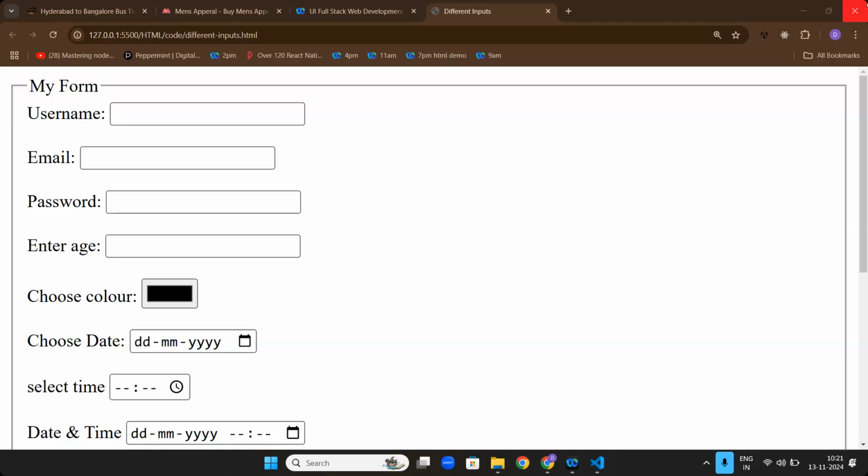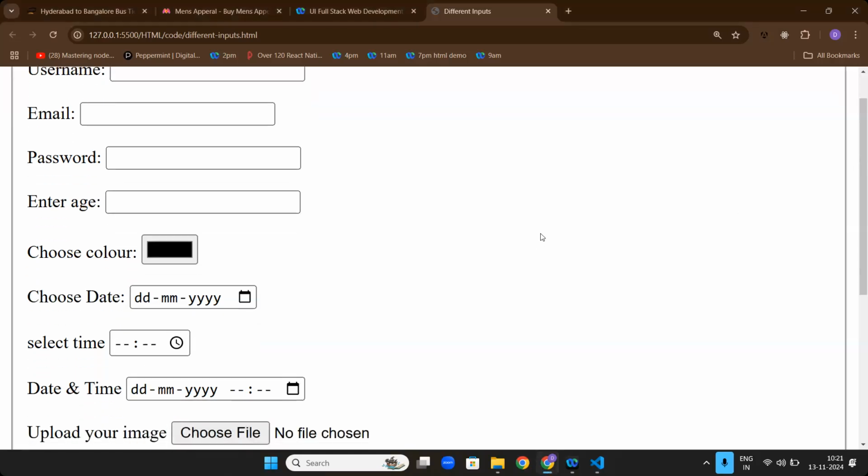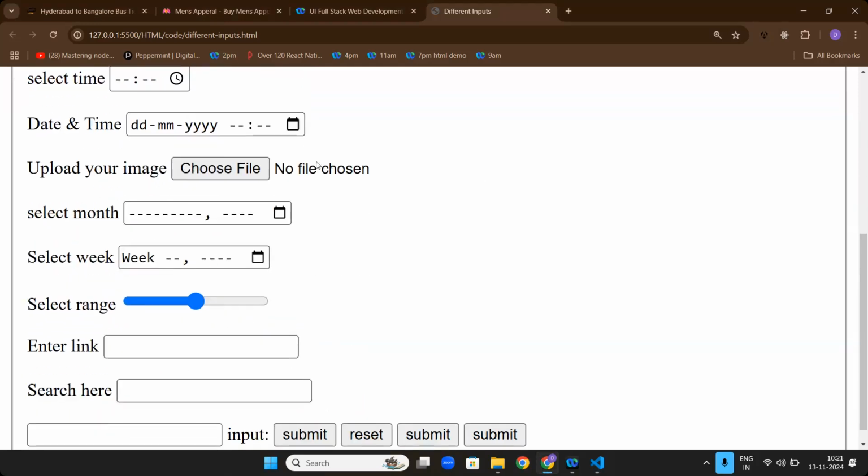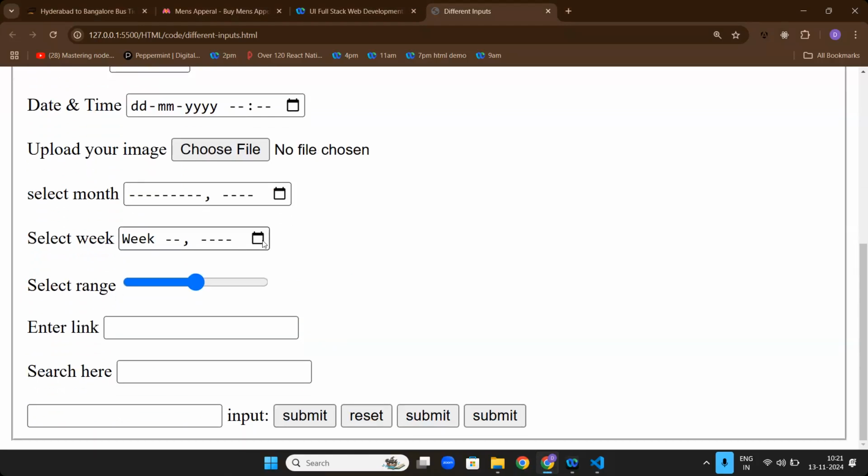Okay. Completed the form already. Good. Now, in this form, we have seen colors, dates, time, date time local, upload one, month, week, range, link, search, and we have seen something called hidden also.